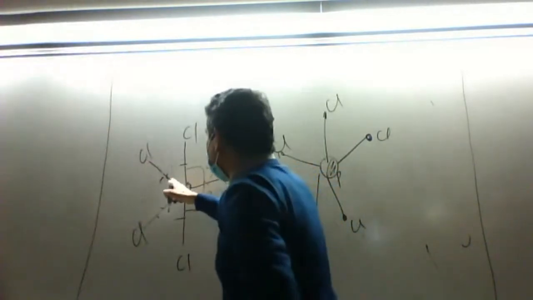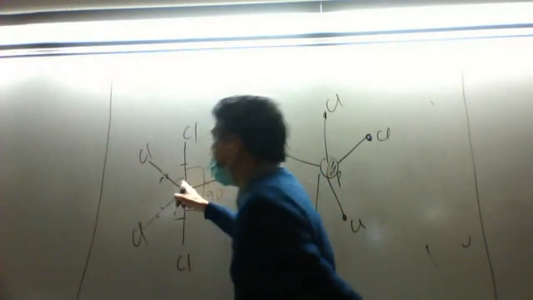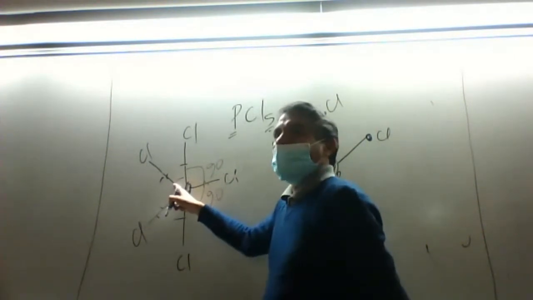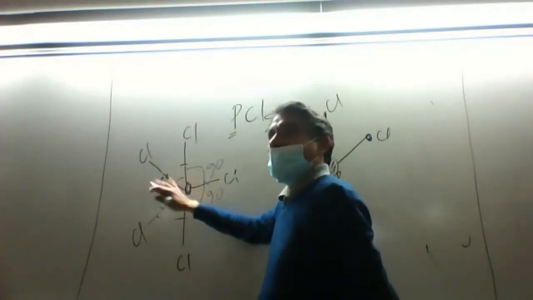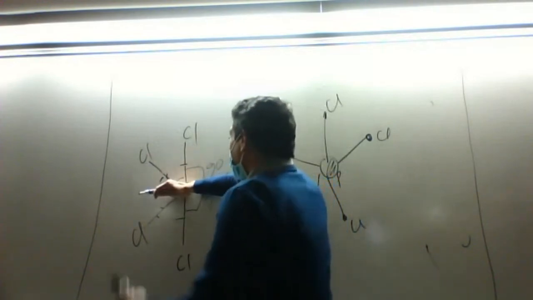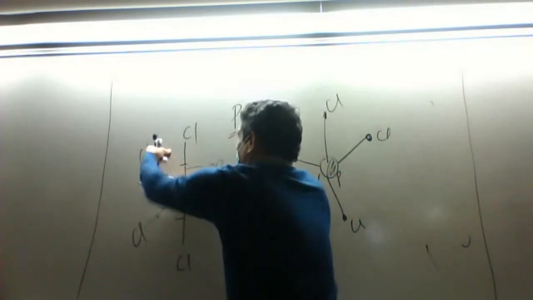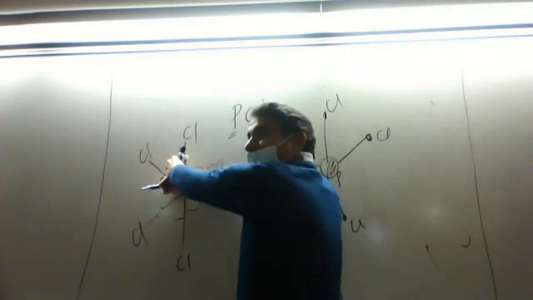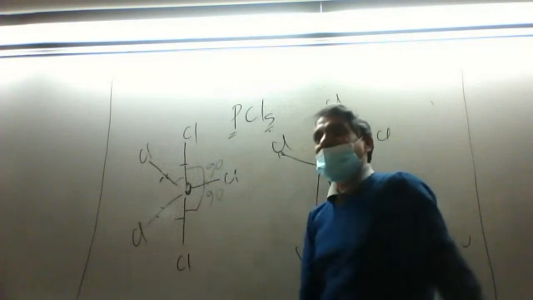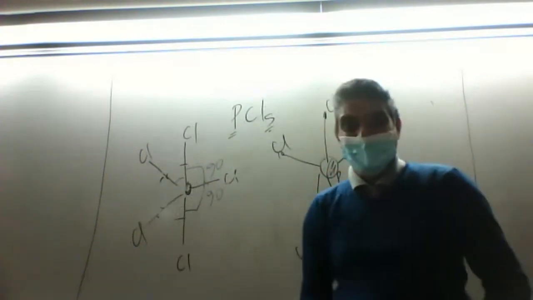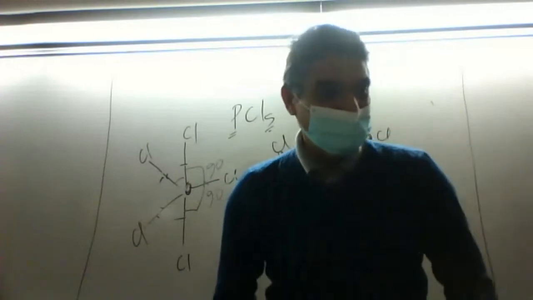So anything you talk about, the angle between, if you see here, this doesn't look like 90, right? It looks like 20. But you cannot say something like this because it's a plane. I'm drawing the molecule in the plane. So this chlorine is going like this, and then I'm putting another one up there, right? So the angle between this is 90 degrees. Make sense? So PCl5. It's very important when you do molecular modeling.